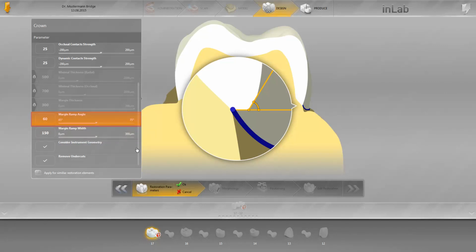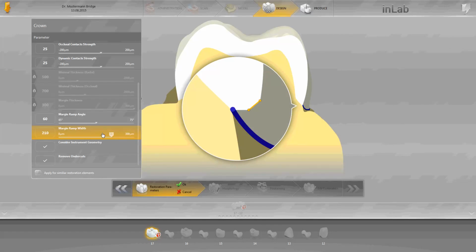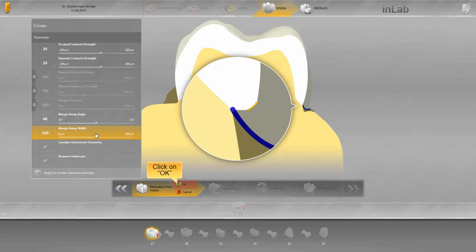This defines how flat or how steep the margin area of the crown should ascend. The second parameter determines how long the margin should ascend. By clicking on OK, the setting will be implemented. If the changes should be trashed, then click on Cancel.